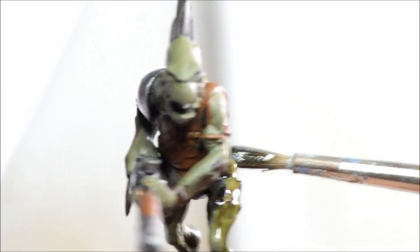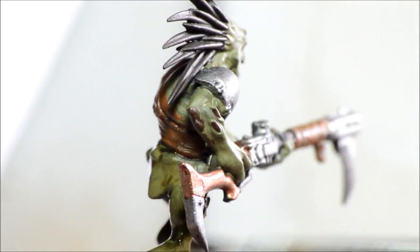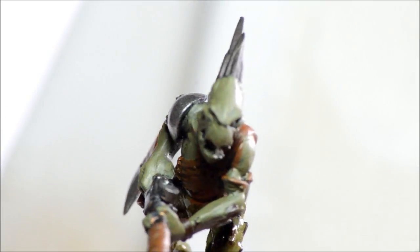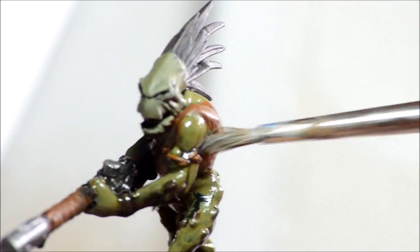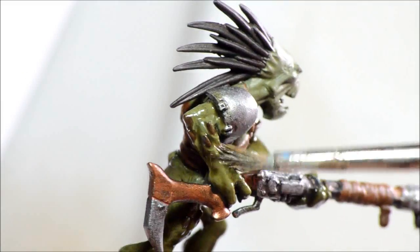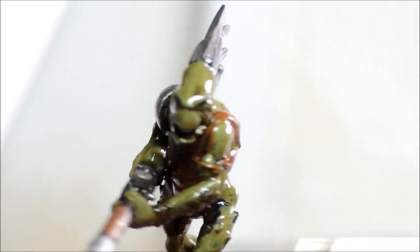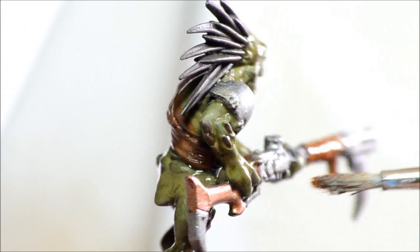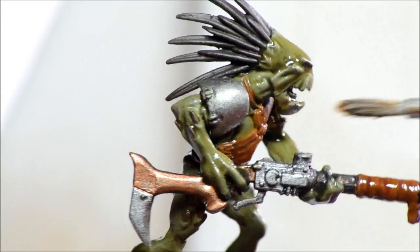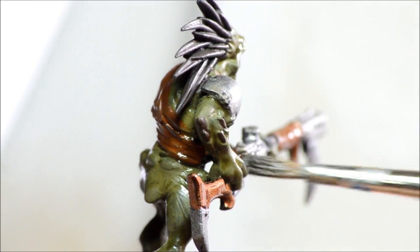So Camo Shade for the skin, just putting a nice liberal coat of that on all the flesh there, make sure it pools in all the cracks, and make sure I don't miss anything. While that's still wet, I'm going to start doing the rest of the shades as well. So we're going to have Seraphim Sepia for the leather bits. Now you could use Agrax Earthshade as well for this if you wanted to cut down on the washes. And there's the Earthshade going on the butt of the rifle.